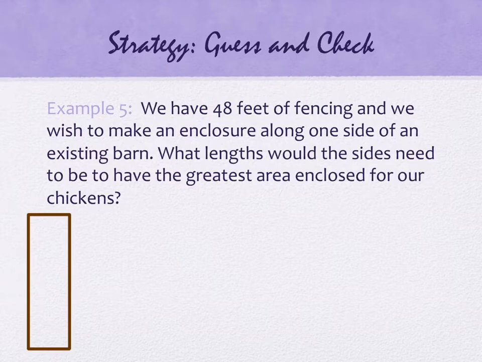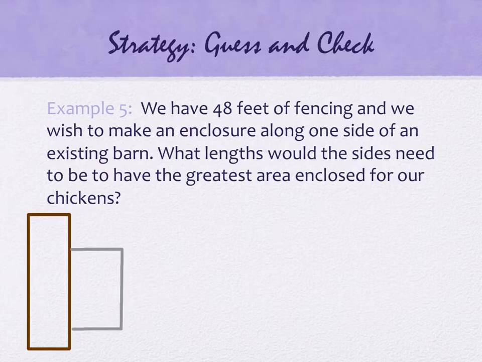Okay? And we're going to make a fence with the barn as one of the sides of the fence. If any of you have fences at your home, you don't fence along the house itself, right? It would be a waste of your material. So whatever fencing material you're using, you don't actually put it right next to the side of your building or your structure. So if I'm making a fence for my chickens, it would only actually have 3 sides. So far, so good. Okay?